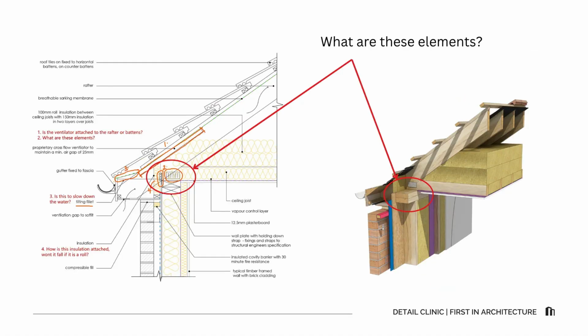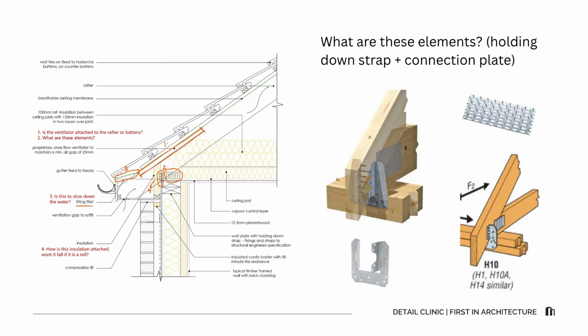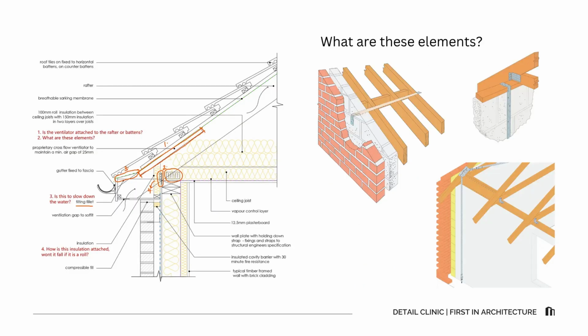So what are these elements? This part of the markup is referring to the metal connection plate and the bracket or tie shown in the rafter zone. So the connection plate and bracket and tie is a metal fixing used to provide a secure connection between the timber members, helping to transfer loads and provide stability at the junction. The exact connector type and fixing pattern will depend on the roof and engineer's design and the timber frame manufacturer's system. There are a number of different connection, restraint and strapping options that vary according to the roof design, the pitch, the wall structure, loadings, exposure and structural engineer design.